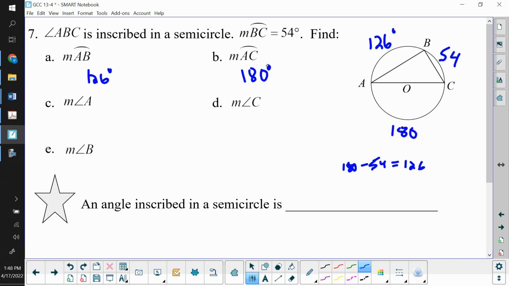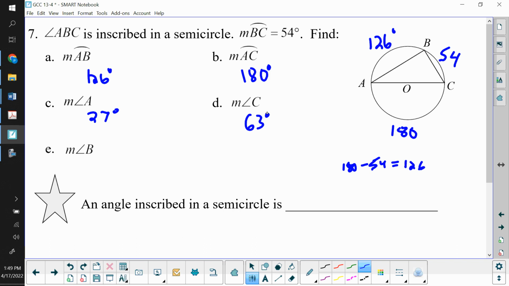Angle A is inscribed because its vertex is on the circle. The new thing for today is when you have an inscribed angle, it is half the arc that it opens up to. It is opening up to a 54, so half of that would be 27 degrees. Angle C, notice it is on the circle, so it is inscribed. Our new thing for today is when you have an inscribed angle, the angle is half the arc it opens up to. It's opening up to 126. So half of 126 would give us 63 degrees.